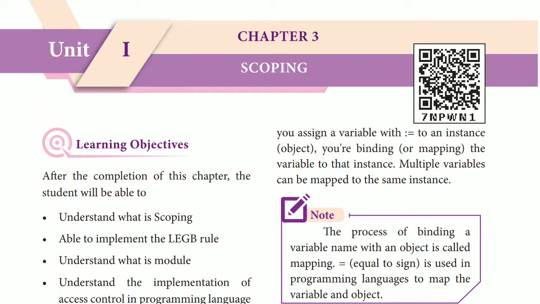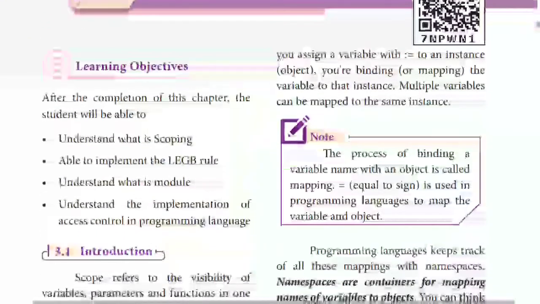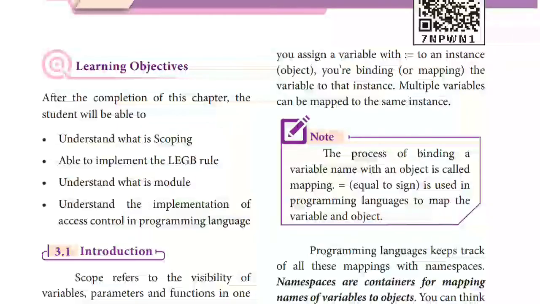Next, we are going to see understanding the modules. What is meant by a module and the characteristics of a module can be seen, along with understanding and implementing access control of a programming language. So these are all the things that we are going to see in this chapter. So let's get into the chapter.